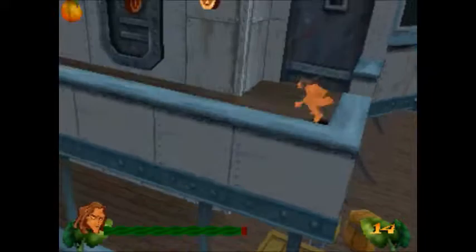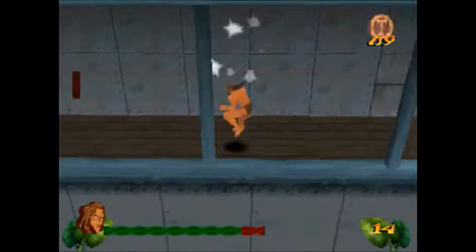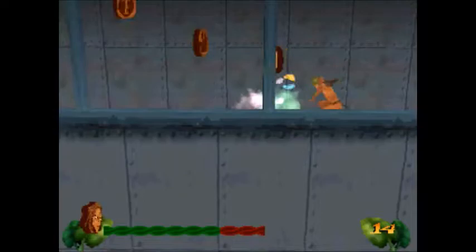Into some stuff. This is the only level where you don't encounter the items in order. I'll just show you how they respawn and everything. It's really annoying.